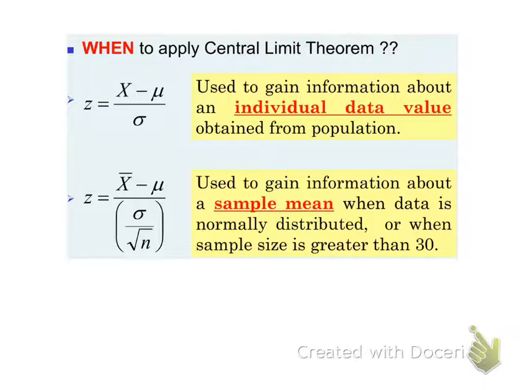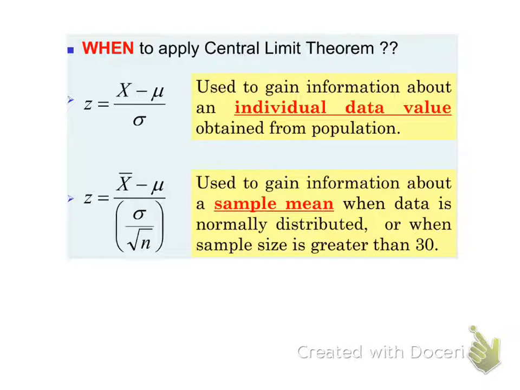This one is about when to apply the central limit theorem. Do you see the highlighted keyword there? I also keep emphasizing it, like in the second formula: see, sample mean, right? Do you see that? So this is the difference between the formulas. The first one is the normal distribution, used when the data is an individual data value. Last week I just gave you the x and a certain value, and you needed to find the shaded area under the graph.